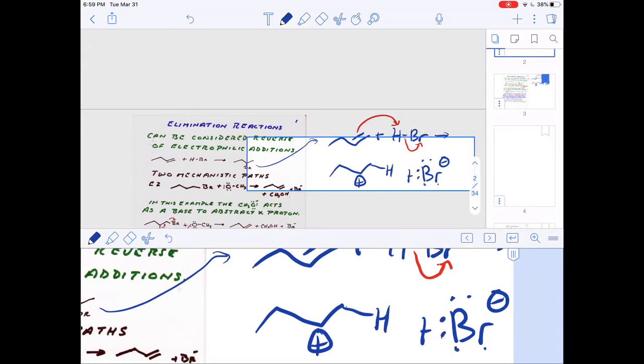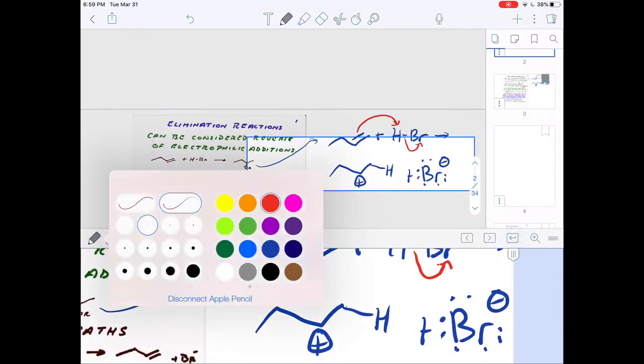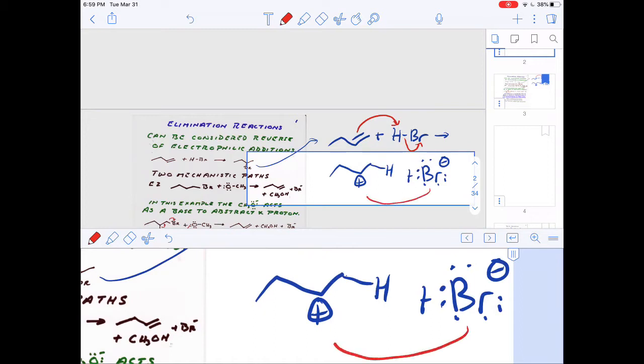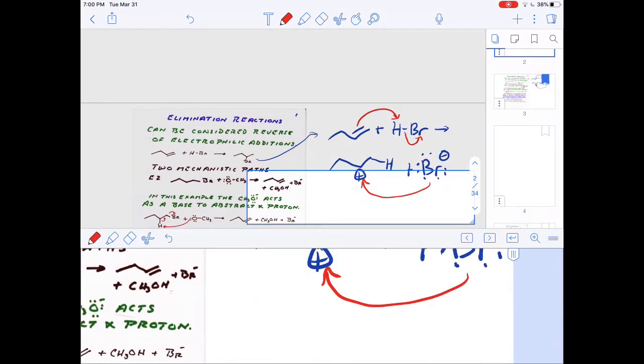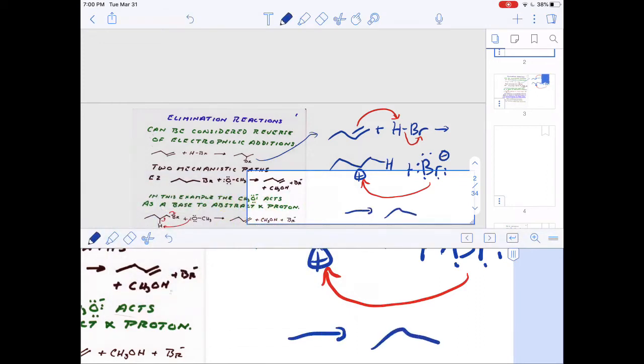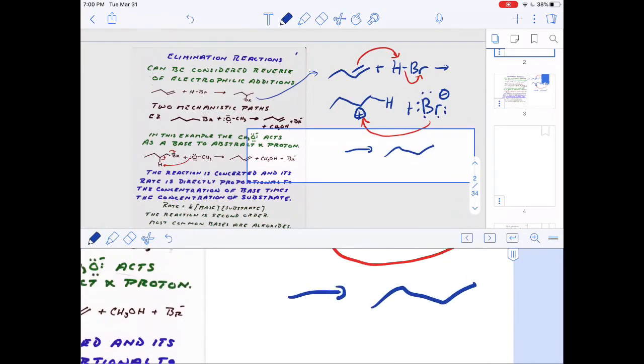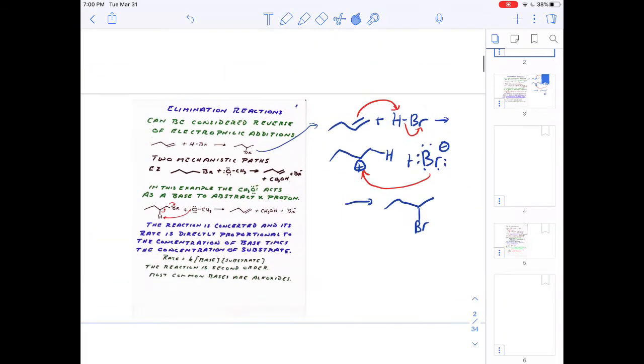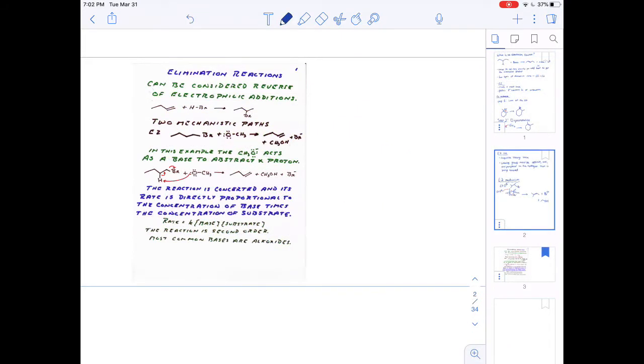So the next part is pretty easy. The Br anion is just going to add to your carbocation, and you're going to get the product that he shows you, which is just the Br here. So yeah, he's basically just making the point that elimination is in a sense the opposite of this, because you're starting with a double bond and you're getting a halide, but in eliminations you're starting with a halide and getting the double bond.